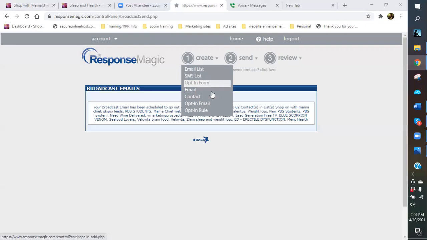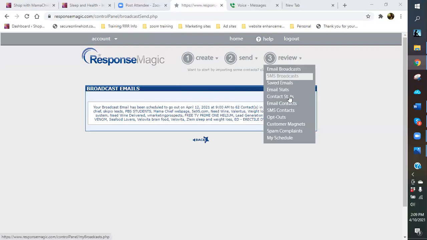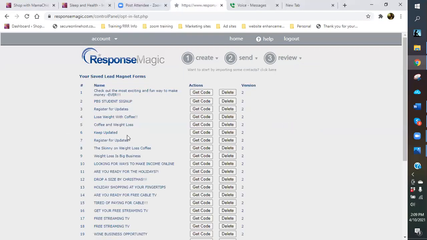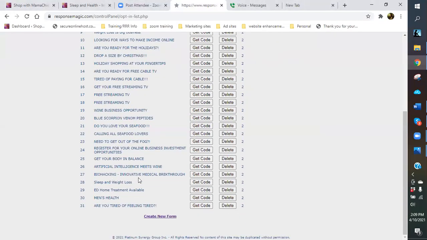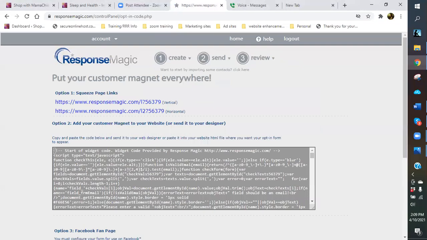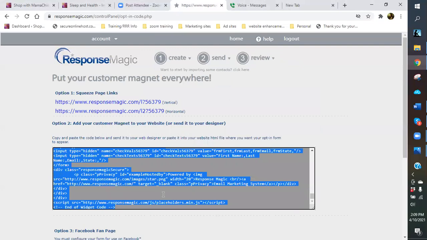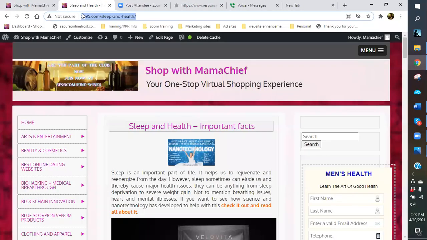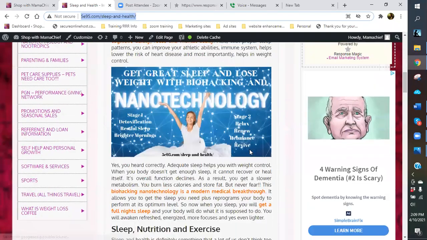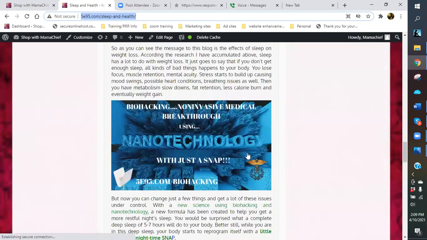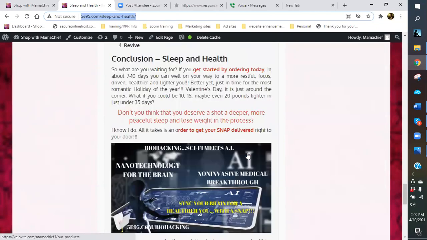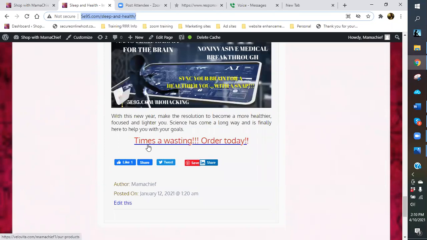Now you can use that code. So that's some of the things there was, like, well, how do I use that code if I want to use it somewhere else? So you can go back here under your magnets and say, I want to put this code, so the biohacking. So I want to get this code here, and say I want to put this list on a specific page. Okay. So I'm going to copy it and say right here on my sleep page. Okay. So I'm talking about sleep and health. So I'm going to go ahead and edit this page.